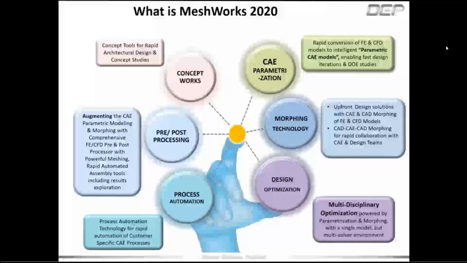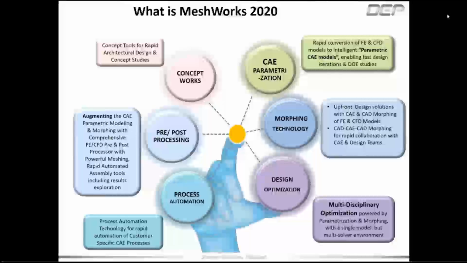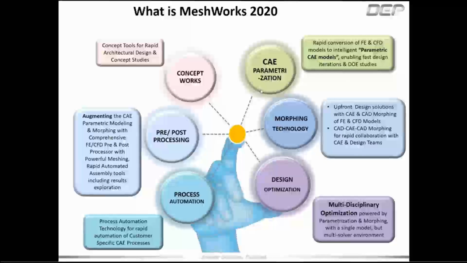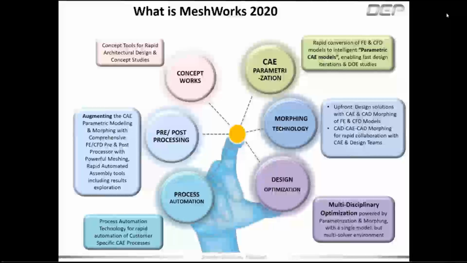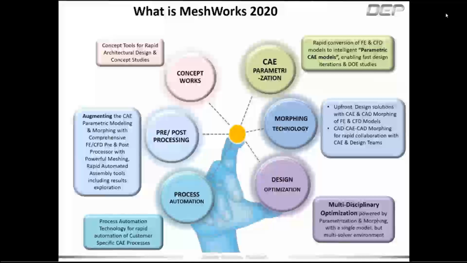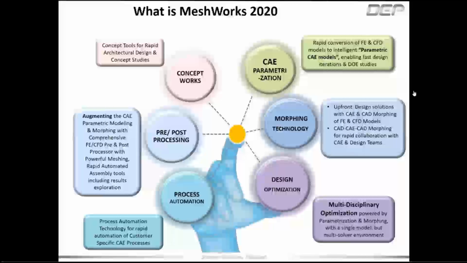Those are some of the things we are going to look at today, mostly from the perspective of how we use MeshWorks 2020 to put together a battery systems model. Let's start at a cell level, make the connections and build up a cell stack, and take the cell stack and put it inside a battery housing and top it up with a cover. How do we prepare such a model for crash simulations? How do we prepare such a model for a durability simulation? That is something my colleagues are going to walk you through today.